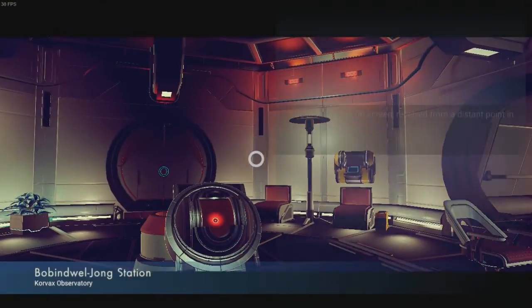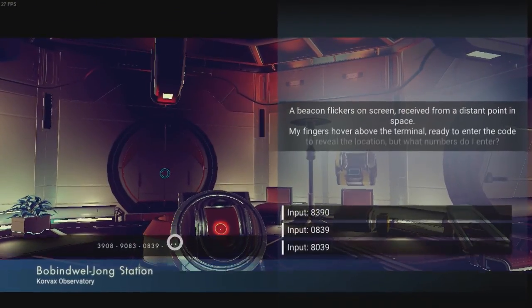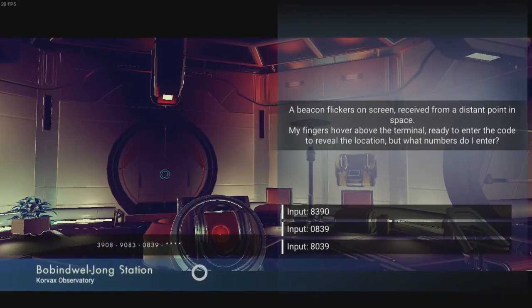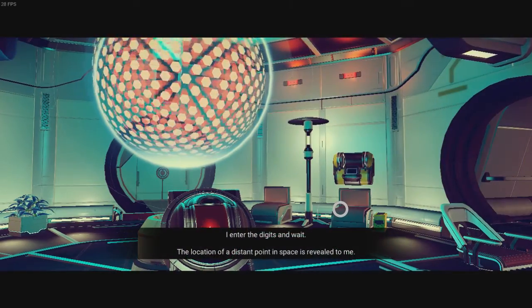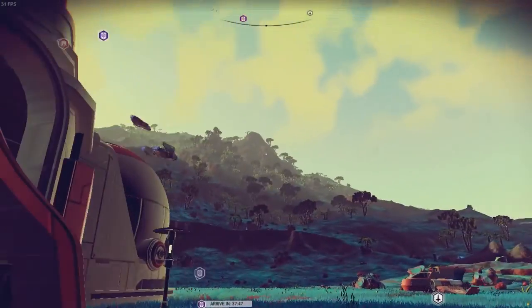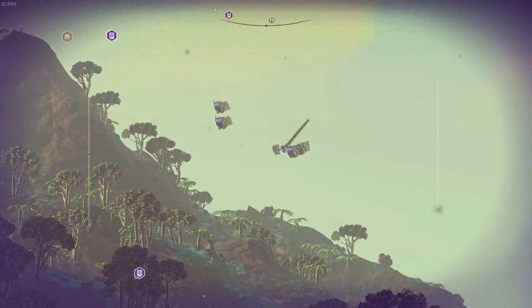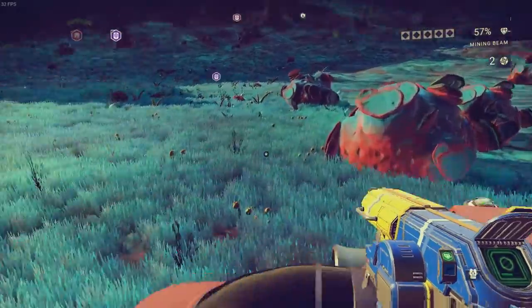Let's see what this little command prompt thing wants us to do. Okay, so it's another code thing. Okay, 0, 0, 0. So your 0 has got to be the last character, so there we go. It's got to be this one. Boom. Awesome. Okay, so a ruin has been discovered 37 minutes away from here, which I don't think I'm going to go to. God, look at that. That's so amazing. Just ships flying off, just casually, here, there, and everywhere.